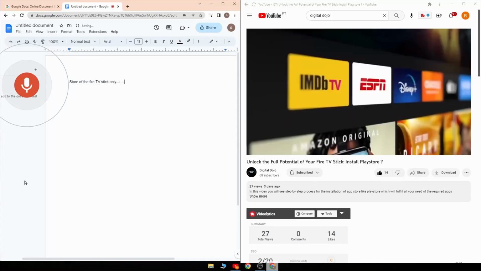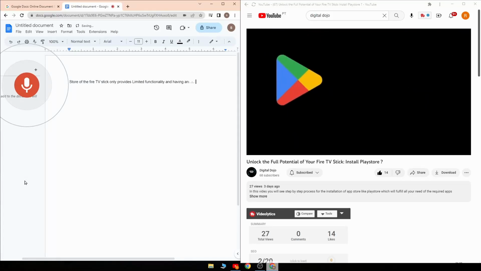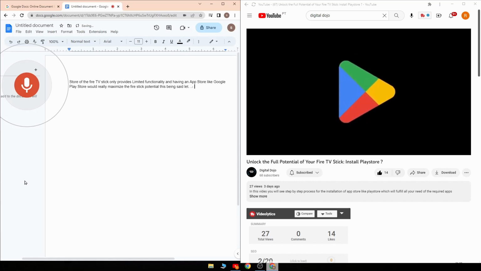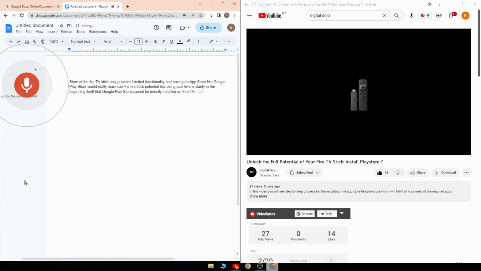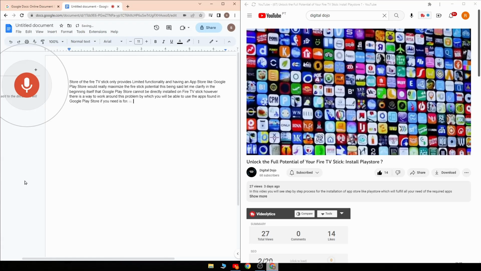Hi friends, on your device screen you can see on the right side a YouTube video is being played and on the left side words are being typed. This is not me typing it, but is being done automatically from the voice coming out of the YouTube video with the help of a voice typing tool. So in a similar way, you can get to automatically type any content from the audio and video which you prefer to use. And this can be done for any language.